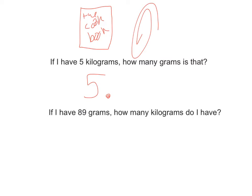However, I wouldn't move my decimal point just one place, because I would be moving it by a tens place value. There are actually 1,000 grams in 1 kilogram. And the way I remember to move it 3 spaces is that cookbook is 3 syllables, and paperclip is 3 syllables. So that helps me remember that it's 3 syllables. So I'm going to be moving from the cookbook to the paperclip, to the right, and I'll be moving 3 spaces. So I'll go paperclip, put my decimal point there, and fill in those gaps.